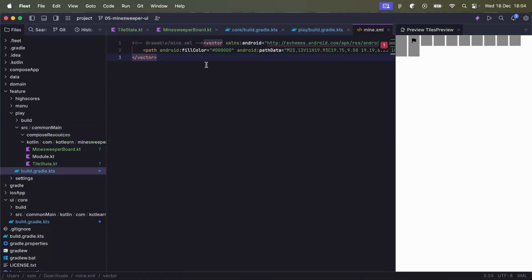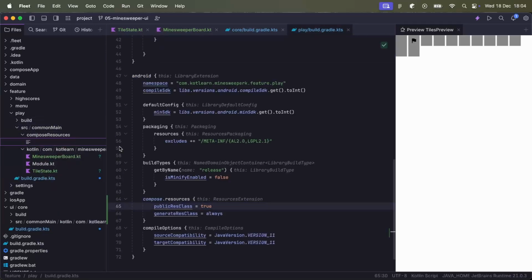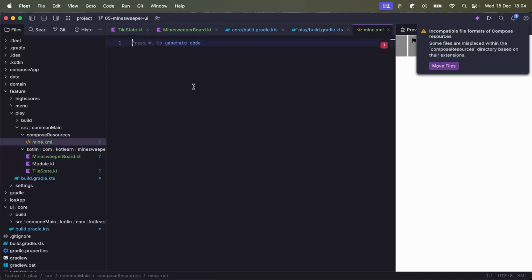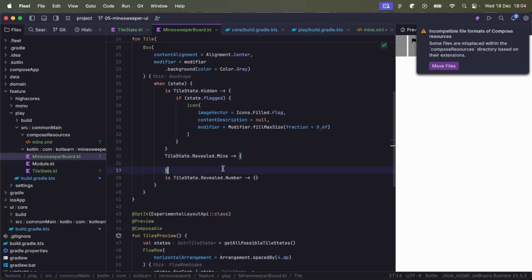It doesn't seem to be that simple in Fleet. I'm just going to copy the XML from this file because this is just currently in my downloads folder. I'll just copy that and create a file in here, mine.xml. So that should appear now.